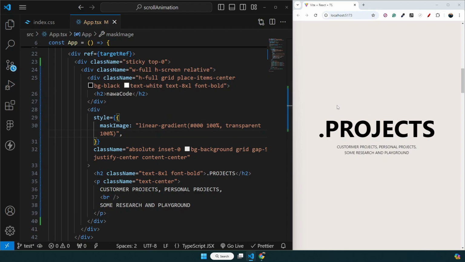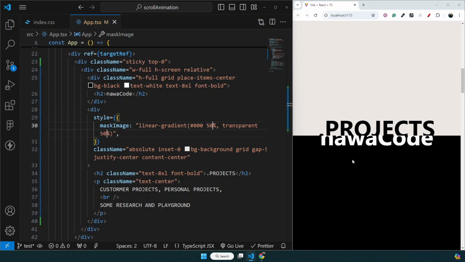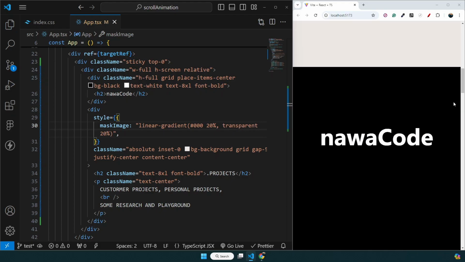This will not change anything, but if I change the percentage over here, let's say 50, you can see we see half of the inner section and half of this one. If I change this again to maybe 20, we can see a little bit of this section and 80% of the other section, right?